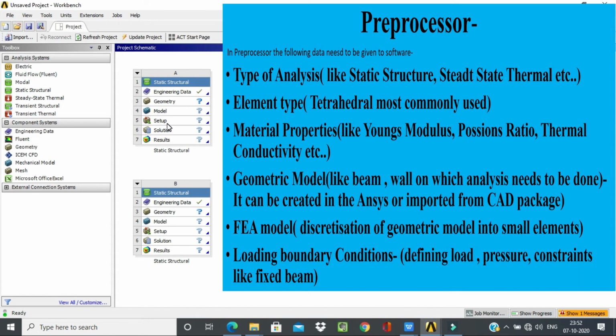So in Ansys Workbench, our whole analysis is divided into three categories. The first one is pre-processing.